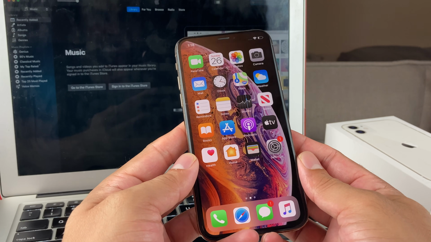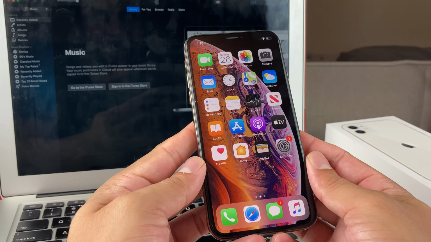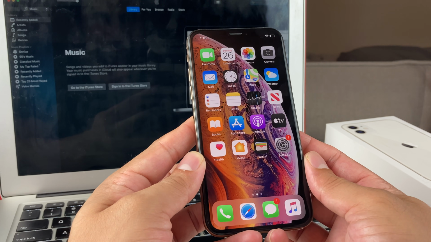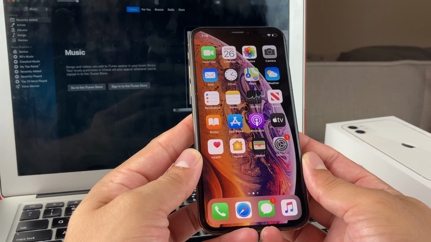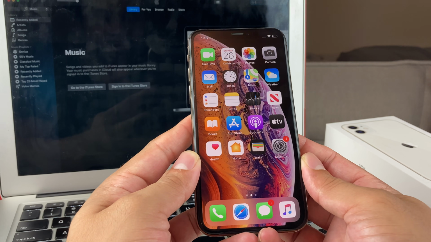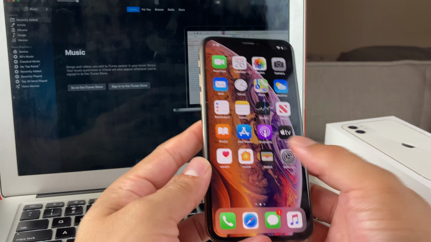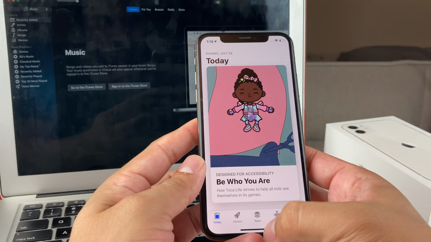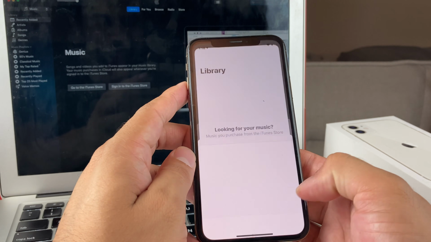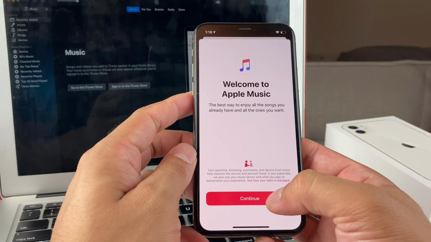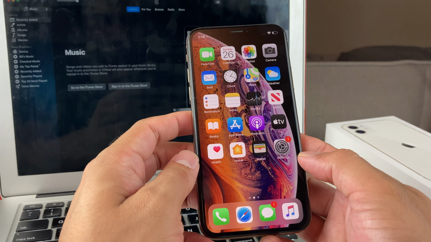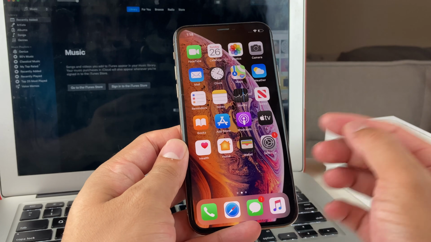So I'm going to be showing you guys three methods how you can create an Apple ID. This video was requested by a lot of subscribers that are new to iPhones, and to use anything in the Apple devices, you need an Apple ID to do anything, from signing into the App Store to download applications, to even use FaceTime or iMessage, even Apple Music. All of these services need you to sign into your Apple account. And to do that, it's pretty straightforward. There's a couple ways to do it, like I mentioned.